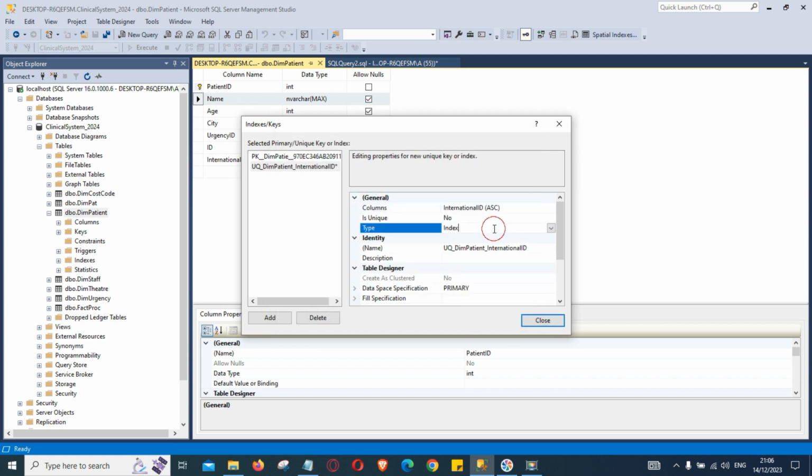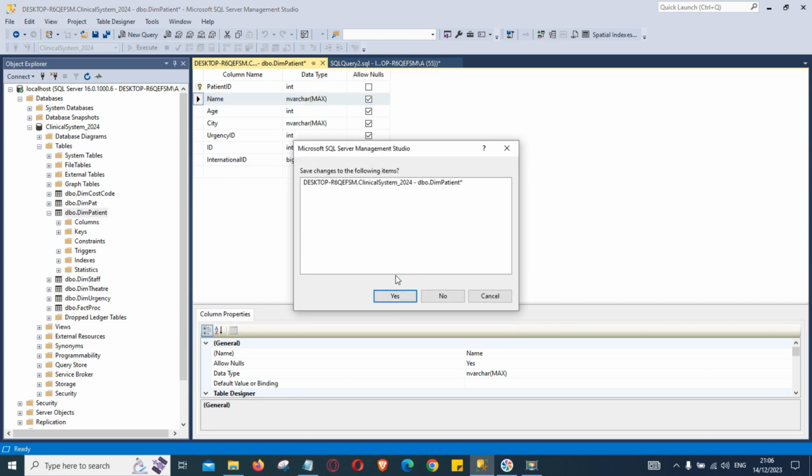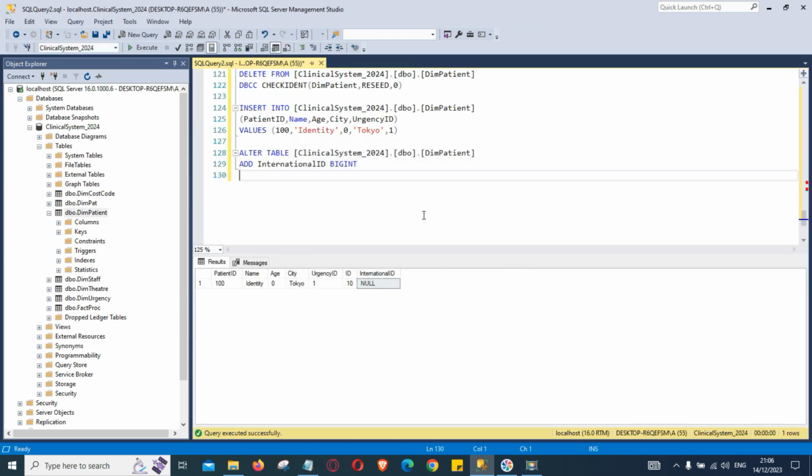And then from the type, we need to select unique key. Then we can close this down, and at this stage, if we click save yes, then it will be saved, but we are selecting no on this occasion because I'm going to show you the second method, which is writing a query and adding the unique constraint.